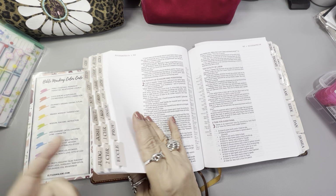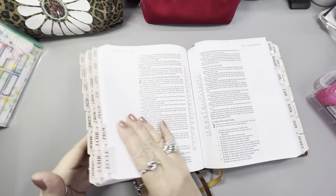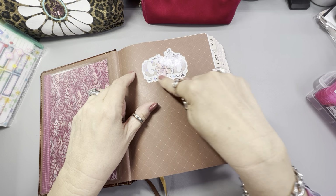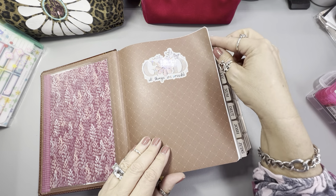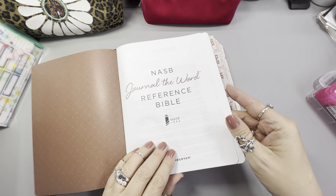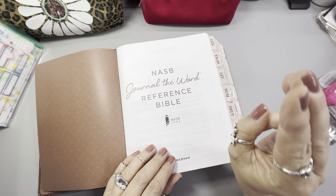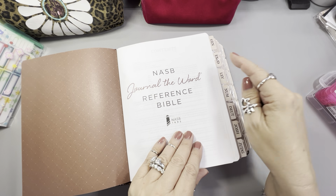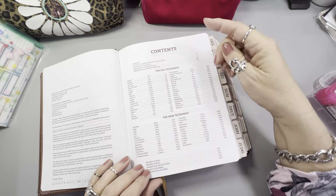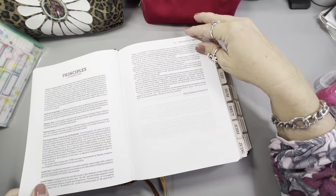This is not a new concept. People do this all the time with their color coding. So in the front, this was like a little nameplate they put in here. I didn't really care for it, so I just put a sticker over it. So you'll notice that this particular Bible is a two color. It's actually a three color, honestly, because you'll notice that this is like a crimson, like a very deep red, all of the titles for each of the sections here, and it's that way throughout.